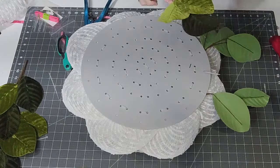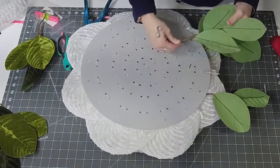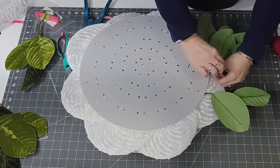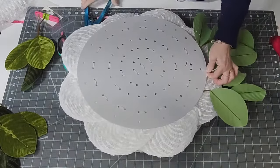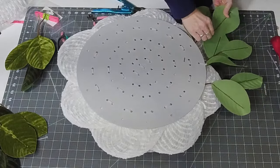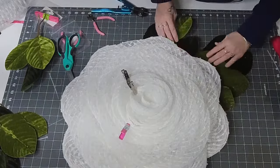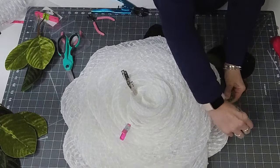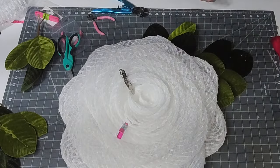Take a piece of your pick, and you're going to do it upside down so the bad side is facing up. Stick it in your zip tie and pull. Oh, look at that. Oh, isn't that beautiful? Oh, I got glue all over my thing. That's not beautiful. All right, I'm going to put a little bit of glue.